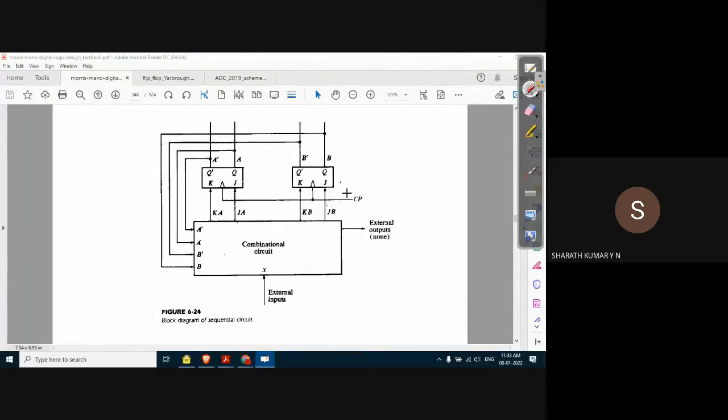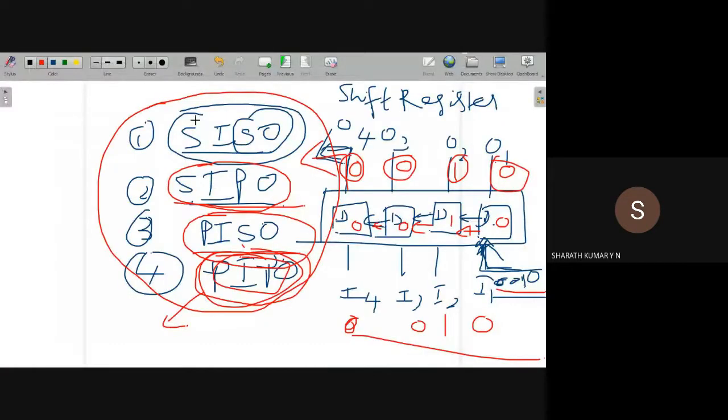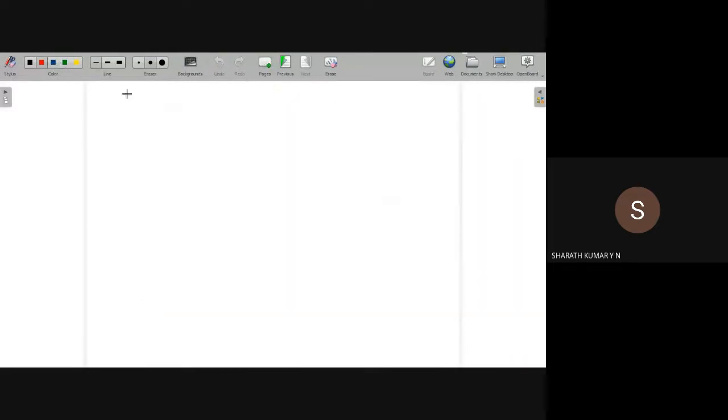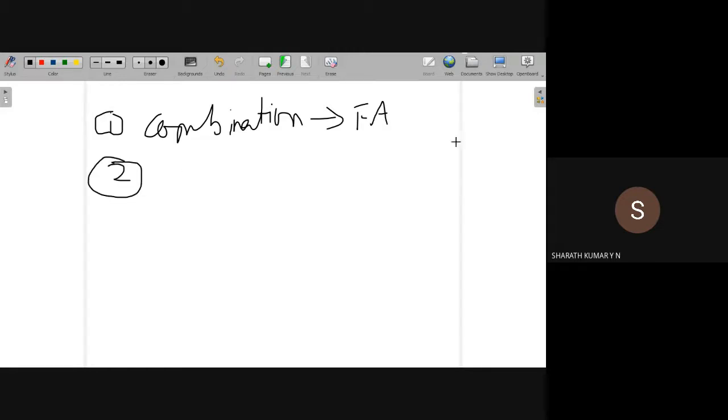In this case, how do we convert a latch, an asynchronous circuit, into what is known as a sequential circuit? In the beginning we discussed two types of circuits. What is known as a combinational circuit. What is an example of a combinational circuit, guys? For example, full adder, demultiplexer, multiplexers, decoder, encoder. All these become examples of a combinational circuit. Next comes what is known as sequential circuit.